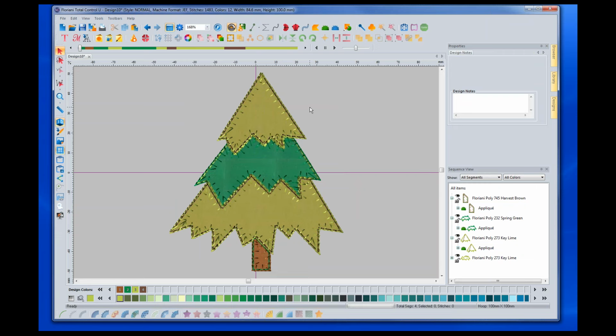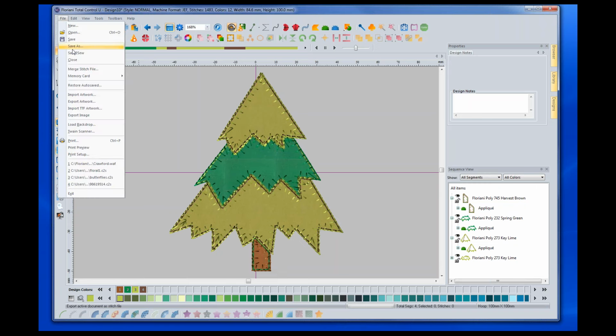Now, I did say that, once we started with artwork, we converted it to applique, and let's say that we do own a cutter and we want to send this to a cutting machine. The first thing that I need to do is think about what pieces I have. I have a brown piece, I have 2 greens that are the same color, and a darker green. So really, if I'm going to go to a cutter, I'm going to need to be able to have each color separated. So I'm going to come in here and select, first of all, I'll save it.